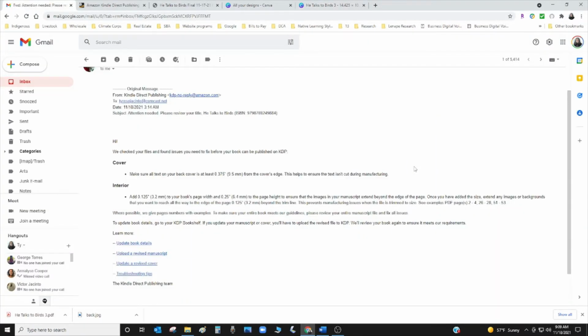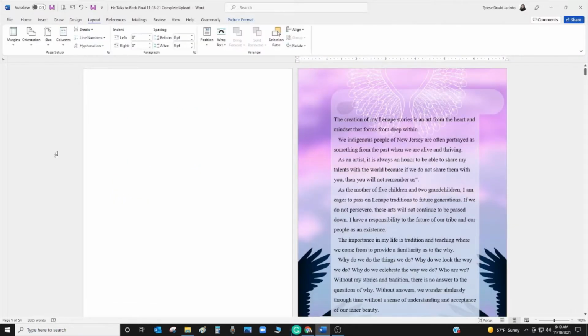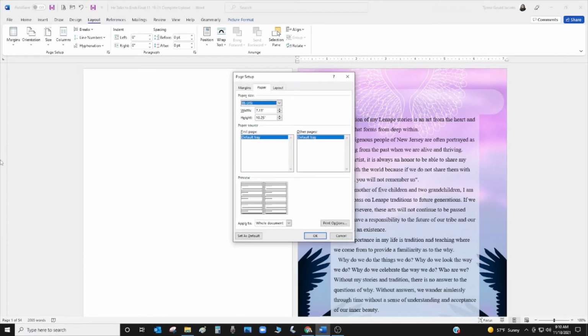To correct the other errors that we received in the email, I think when we converted it to PDF, I did not specify that it had to stay the same size, because I realized the book size is over by an eighth of an inch and a quarter of an inch. In layout, under page setup, it does say that it's 7.13, which it just rounded up, but that's 7.125 by the height of 10.25. And I like to say custom size, but it's there.